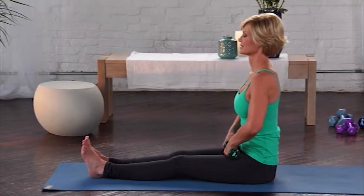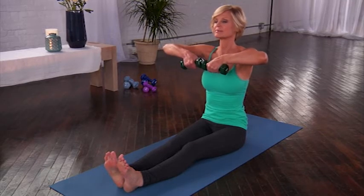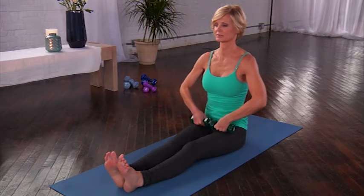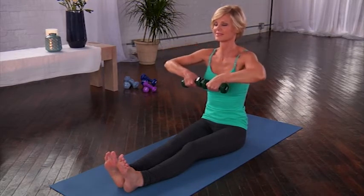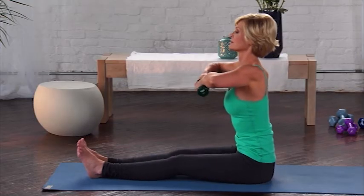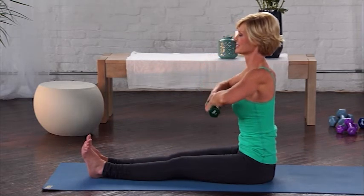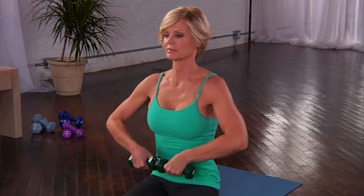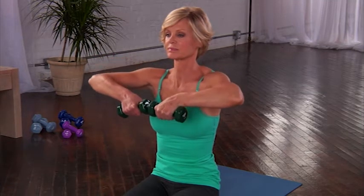Let's do this 4 more times. Deep breath in, and on your exhale, bring your weights to your chest and then release them down to your lap. 3 more. Deep breath in, bring your weights to your chest and bring them back down. 2 more. Sit up straight and bring your weights to your chest. Hold and then release them to your thighs. 1 more. Engage your core as you bring your weights to your chest and then back down to your thighs.